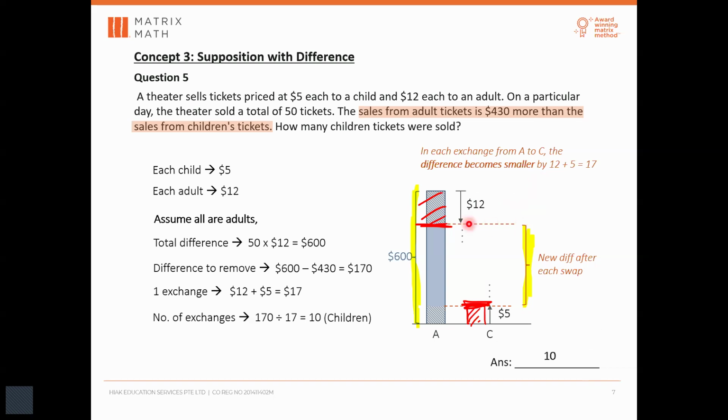Okay, but anyway, for supposition questions, Concept 1 and 2 will be the more important ones. For Concept 3, likely students would do at least up to maybe the 170 step and then stumble at the one exchange. But if you can get up to the 170, then at least you get some method marks. One exchange is what more than half the students cannot get. So with more practice and understanding, you should get better. Okay, so this is the last question for the handout.